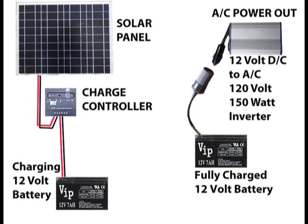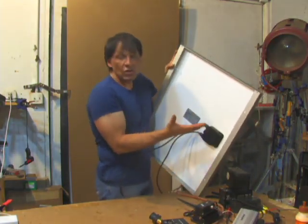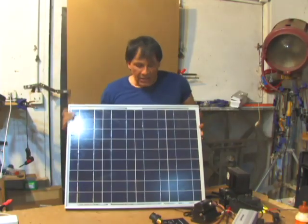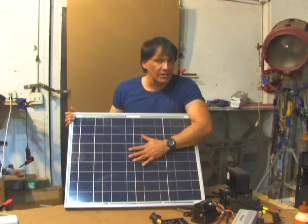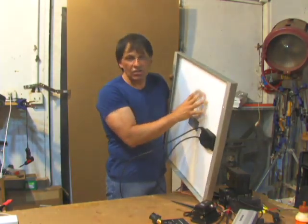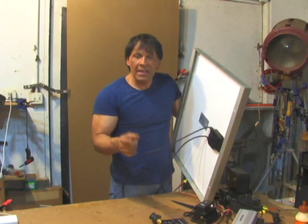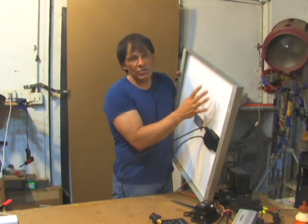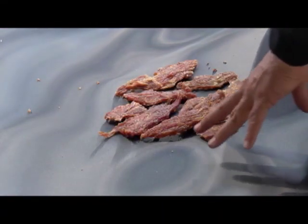You can also use this system for an emergency power backup to run small devices inside your house. A lot of people have been asking me about the back of solar panels. The back of the solar panel is open for a reason. When sunlight contacts a solar panel, the panels absorb the light and they get hot. The front of a solar panel, especially in Florida, can reach 160 degrees Fahrenheit. People want to use the back to store stuff — make a little suitcase, carry camping gear. Just do not have it covered when the panel is in operation. If the back area is sealed, like closing up your car, you can reach temperatures of 180 to 190 degrees Fahrenheit. While it's a great place to make turkey jerky, I wouldn't want to put anything valuable in there.